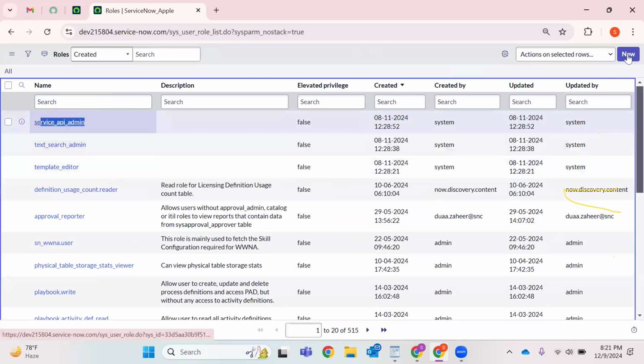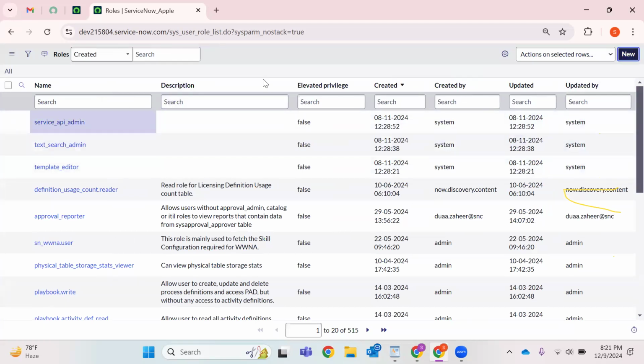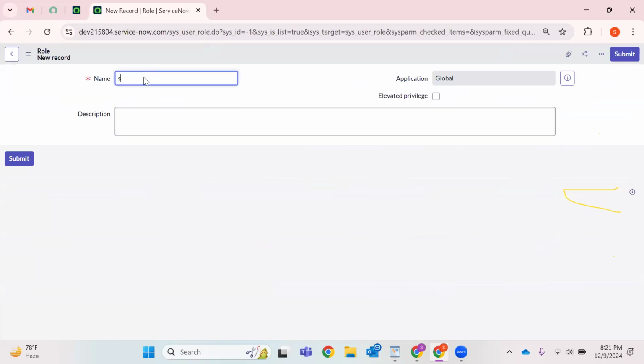So survey API. Okay, let me go and create a new one. Survey. Create new survey.